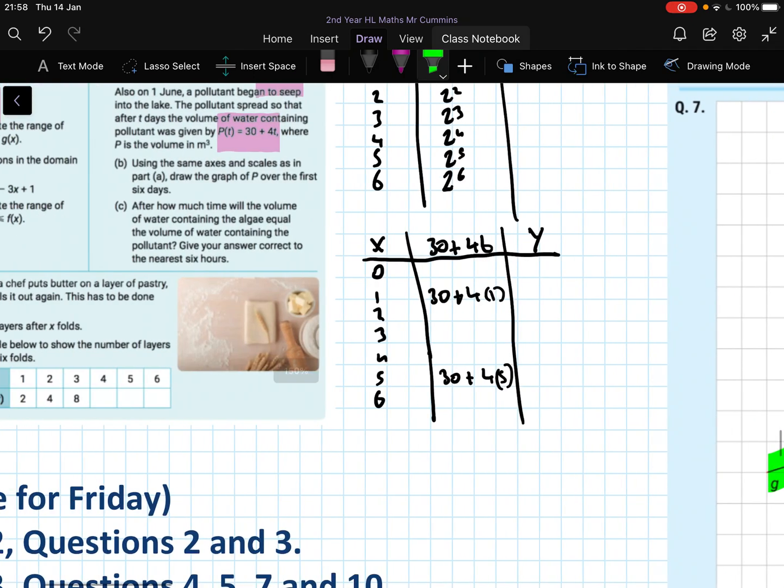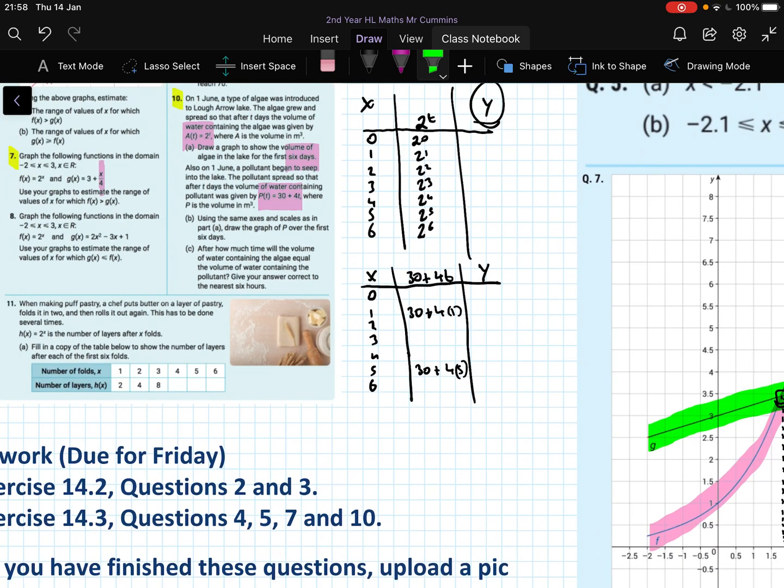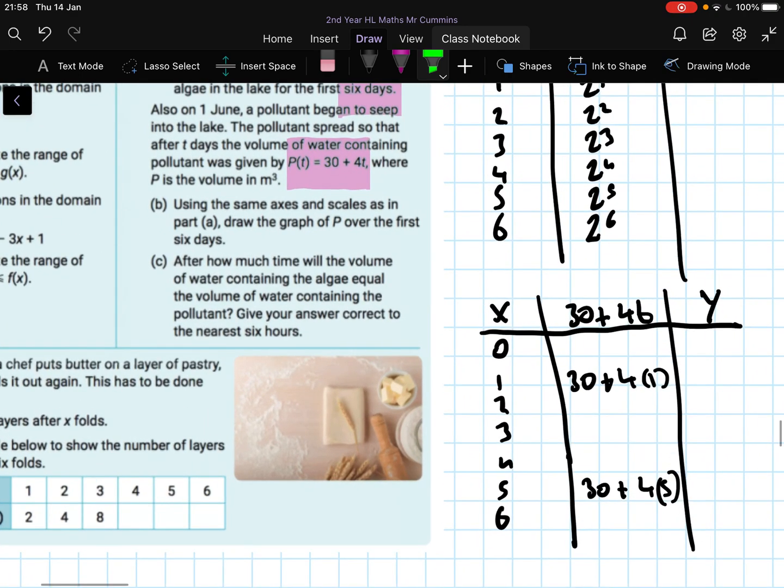And at this stage, you could do these tables all day long, working out how to draw graphs. Doesn't matter if it's an N shape or a U shape or a straight line or an exponential curve. It doesn't make any difference. You're well used to doing that now, and you showed that in your exam. The only difference between ordinary and higher, I suppose, is these kinds of questions here at the end.